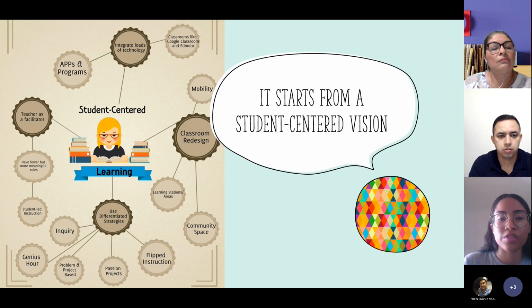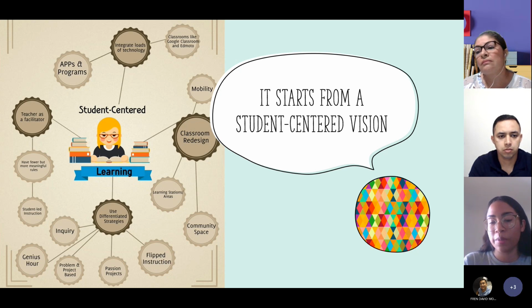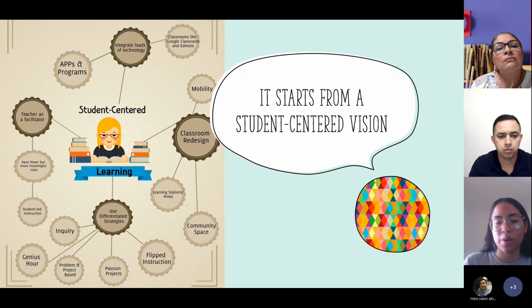So it starts from the student-centered vision, because I've seen a lot of tutorials on how to flip your class, but they say the first step is to choose a video. No, you need to first look, what is the format that is most convenient for my students? And that is how it starts the learning method. So you put the learning at the center, and you use these techniques like the collaborative learning, the project-based learning, the task-based learning, and so on.